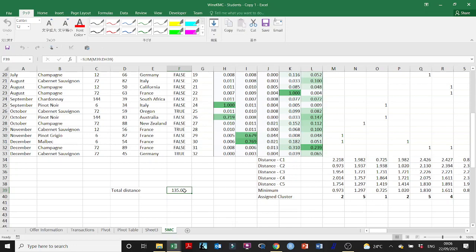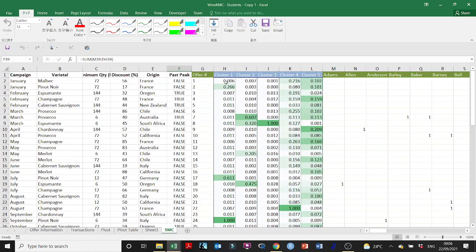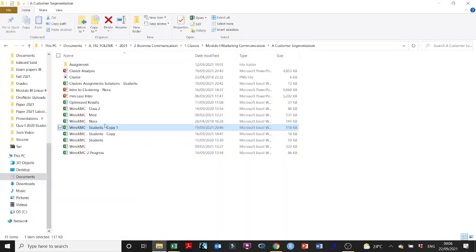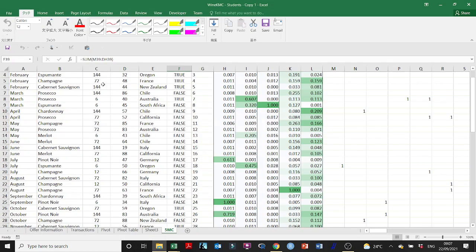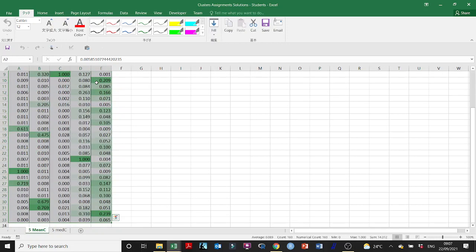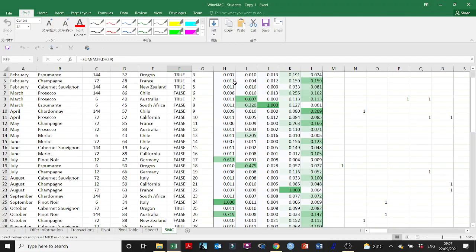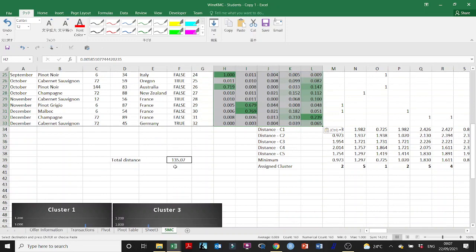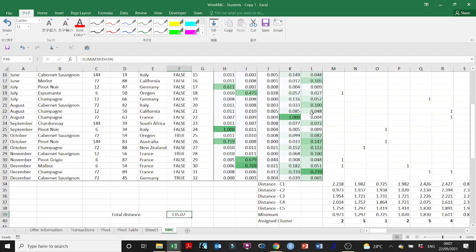So this is why. Now, Nora said that the higher the loadings, and she's using the word loadings, it's kind of borrowed from what we call factor analysis. And I, in fact, provided you on Moodle with the optimal solution. So I told you, if your Excel has any problems running the solution, you can just copy the optimal solution, and minimum you should get 135.07 or less. So that is the optimal solution.